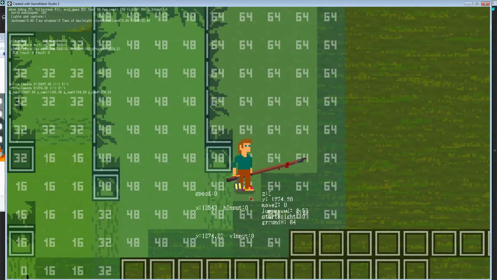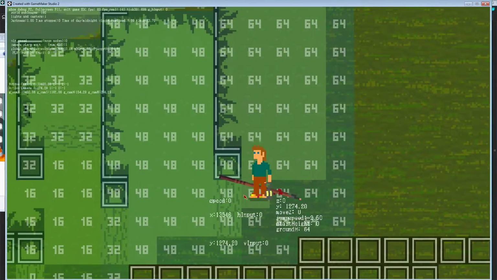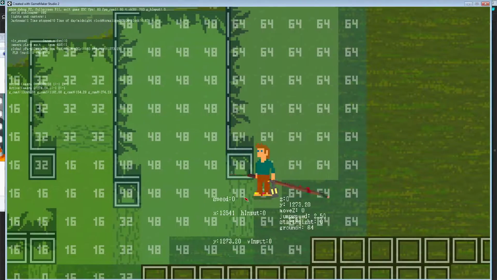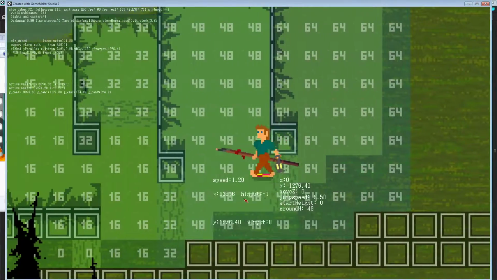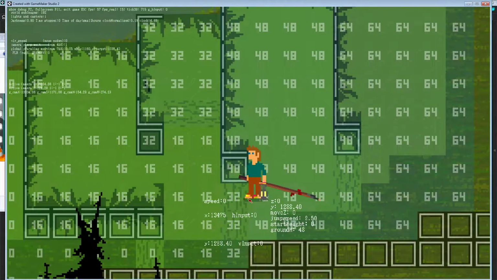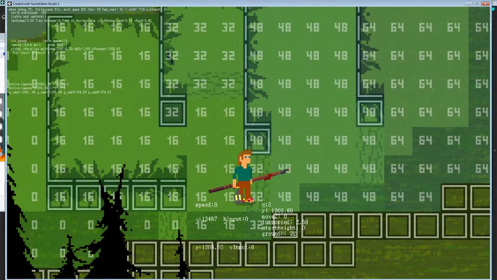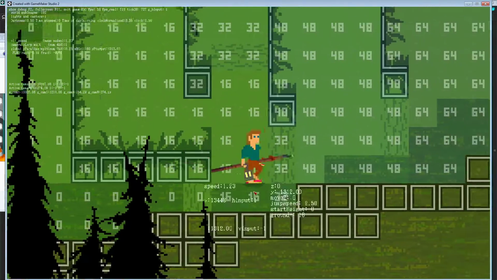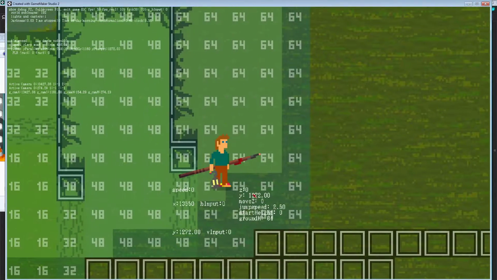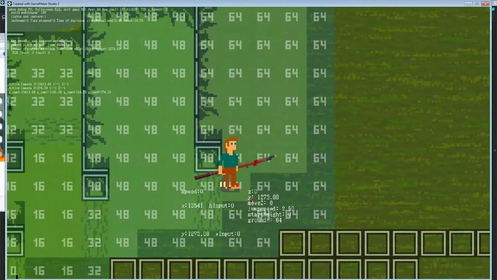But now when I walk down from this height 64 to height 48, I fall down, and the same thing happens when I go from 48 to 32, 32 to 16.